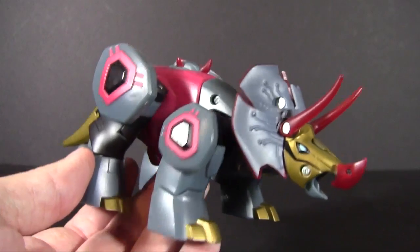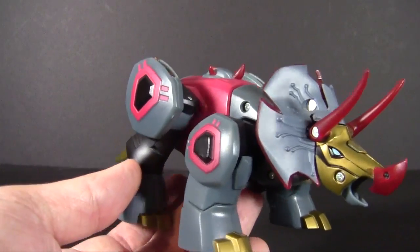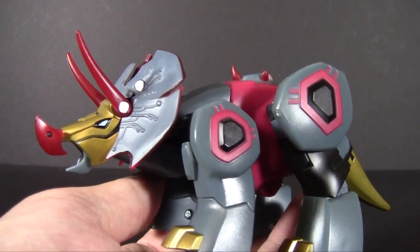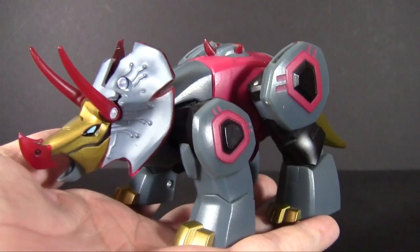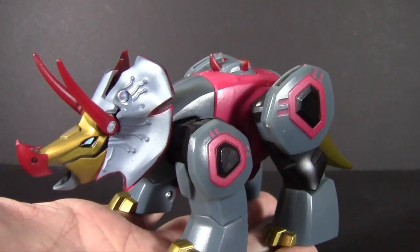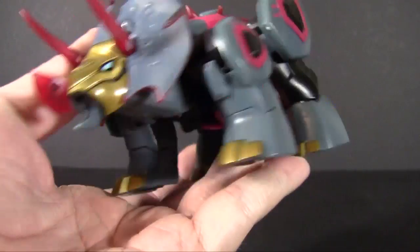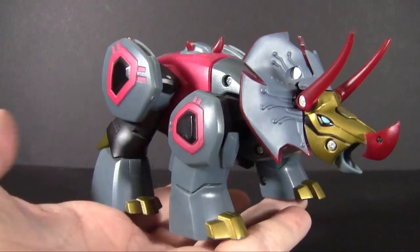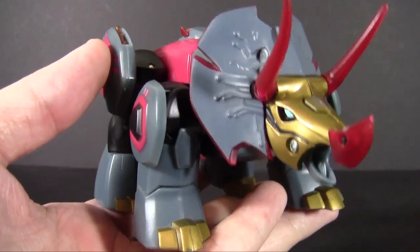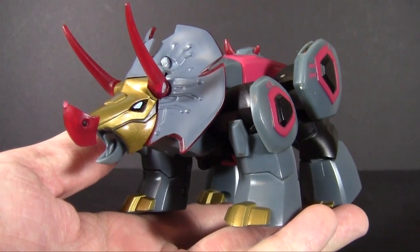We have a Triceratops done up in the Animated style, which means not a whole lot of molded detail on the exterior, but very smooth and organic lines all around to create a more cartoonish appearance. It's done in an interesting kind of slate blue color scheme. This was back when Hasbro did not want to release any toys of the same color, so even though they did three Dinobots, they couldn't all be the same shades of gray and red. He ends up coming up a little bit blue, but it still doesn't look bad — he still has the gold and the red of the G1 character, and thus still matches close enough to your traditional Dinobot.